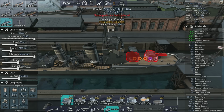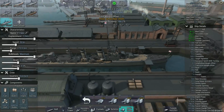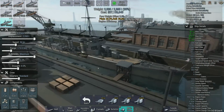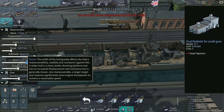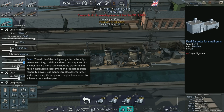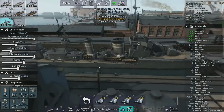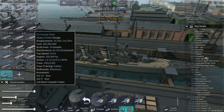Maybe shove this back a bit. 2.3%. Yeah, it's a very thin ship. Could we widen the beam? Oh no, I'm going to run up against the displacement limit. But we could make her a little bit wider, just a little bit more stable. But now that is the limit of what we can do.